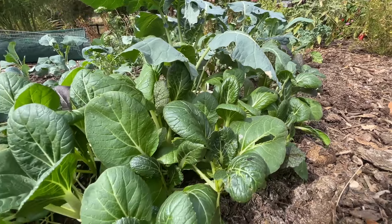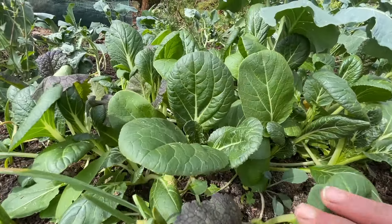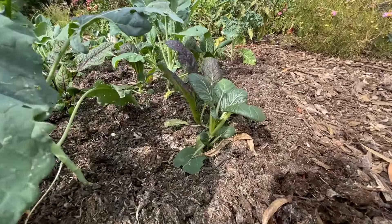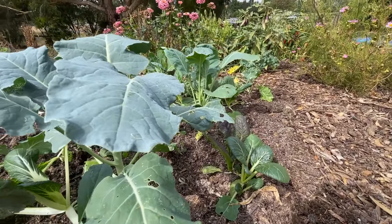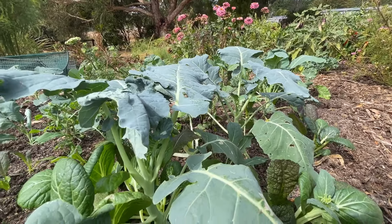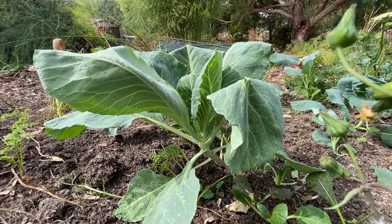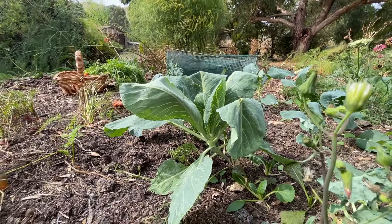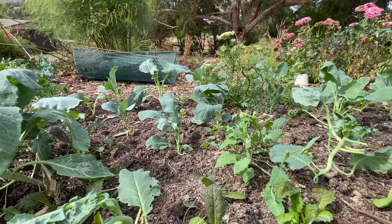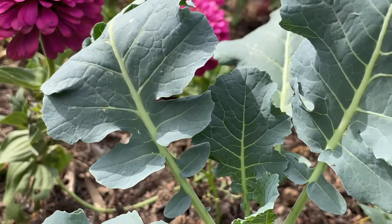With the covers off, it reveals a nice little patch of Asian greens. If we can get some water onto these little plants — these mustard plants and bok choy — they should come along really nicely. I've got cauliflower in here and some broccoli plants. They just need to get a bit of water on them to kick them back into life. Without those covers on them, I'm sure the leaves will pick up and really start to grow. We've still got some warm days left before the cool of late autumn and winter hits, so if we can get these plants going and established, there should be some harvests coming for winter.